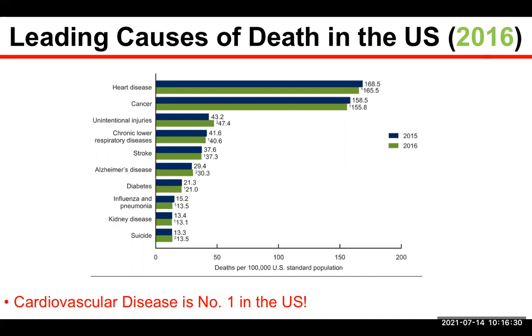On top of that, we also have high rates of cancer, and this can also be linked to our diet because we're not incorporating a lot of the good fresh foods that have anti-cancer properties. If you end up increasing your freshness, you would definitely see dramatic decreases in both of these. And then you have a couple of other diseases here. Stroke is also linked to your cardiovascular health. With Alzheimer's disease, scientists are learning that it's multifactorial. Some genes play a role in why our brain basically degenerates.